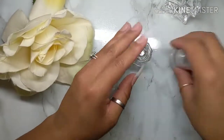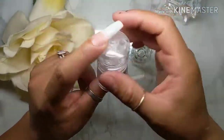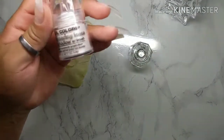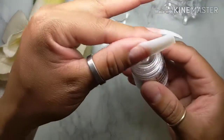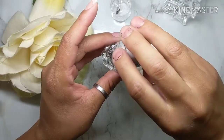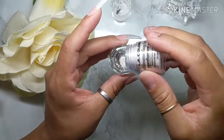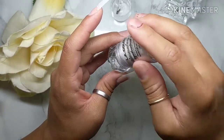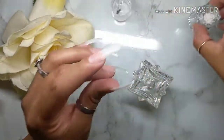So now I am going to be using this LA Colors Shimmering Loose Eyeshadow, and I usually use this instead of the unicorn powder. It's a lot cheaper and it has a lot more, and I use this to make the mother of pearl effect. So we're going to go ahead and tap some on this little dabbing dish, but we're using the bottom end instead of the top end, so we're going to go ahead and get some out. We're going to be using this on our middle and ring finger.